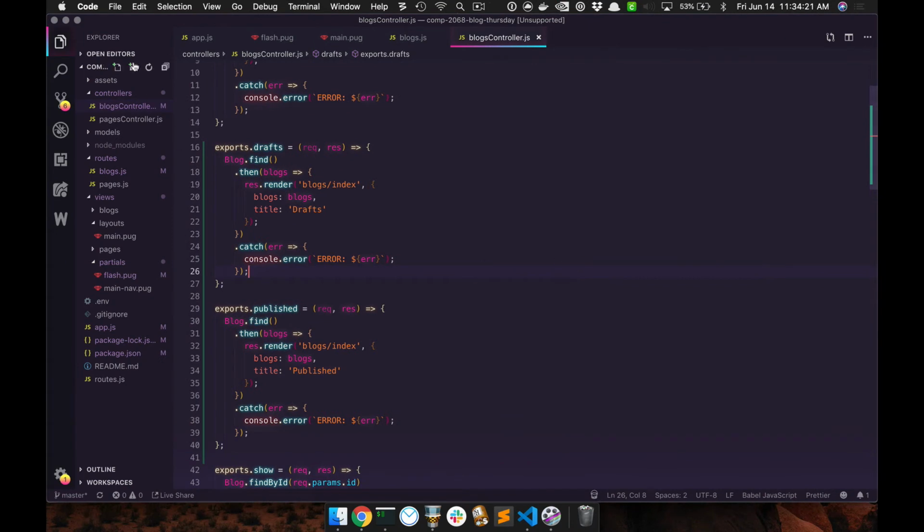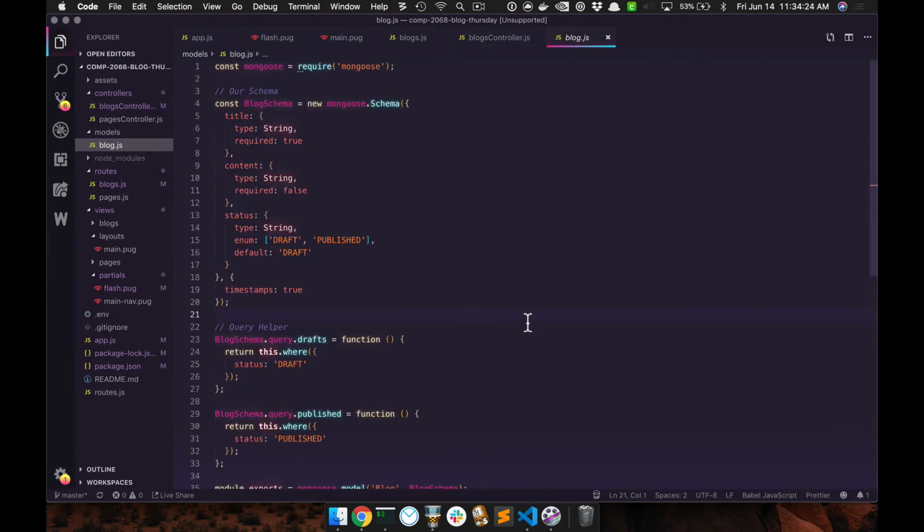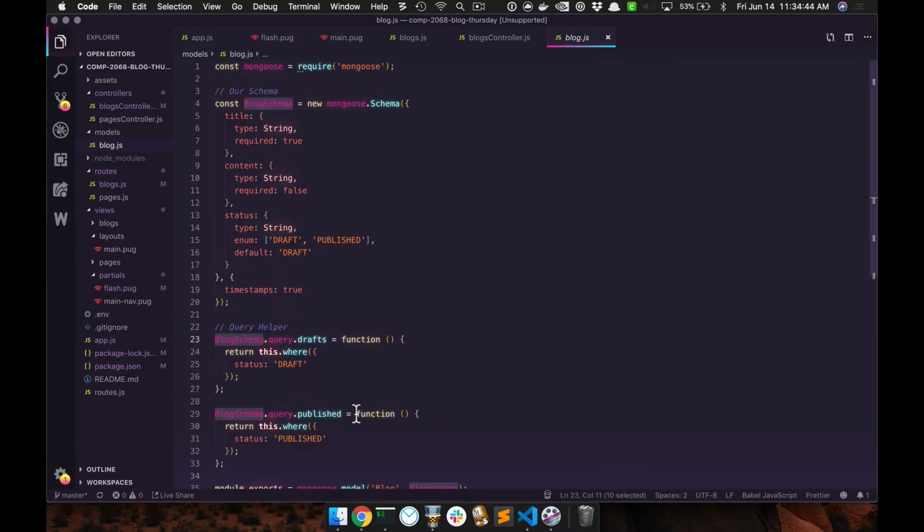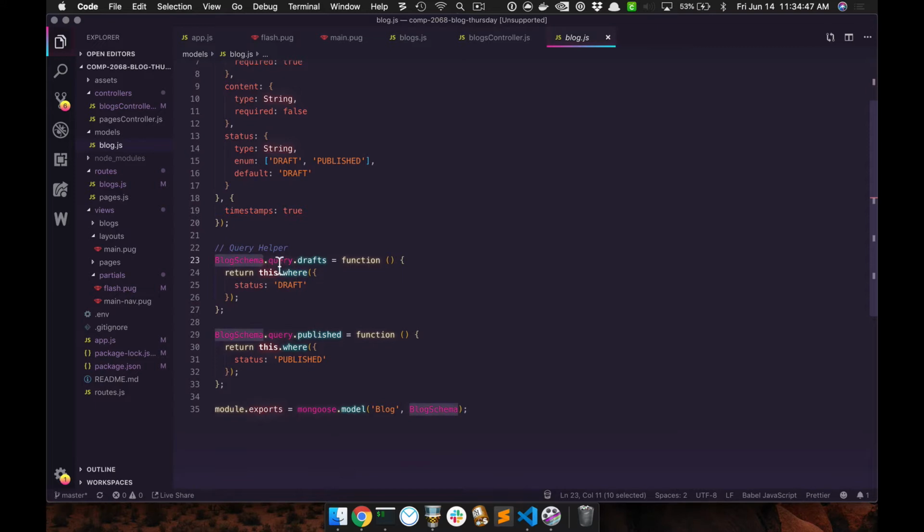Okay, now I can't remember if we actually added the helpers to the models. I don't know if we actually wrote these out or if this is due to one of my crazy merges. But I'll explain it as if it was. So this is called a query helper. Blog schema, which is created from the Mongoose schema, will have a few properties and methods available to us. And one of the properties it uses is query. We can add new methods onto query. There are already some methods there: find, findOne, update, updateOne, destroy, destroyOne, remove, a whole bunch of different ones. But we can actually add our own.